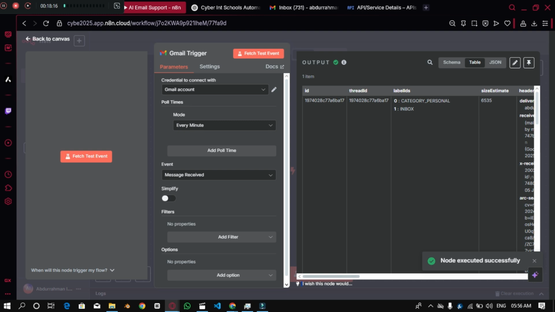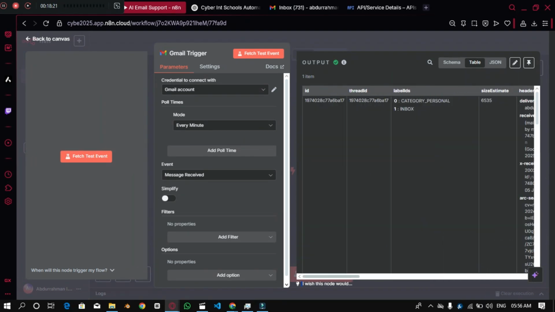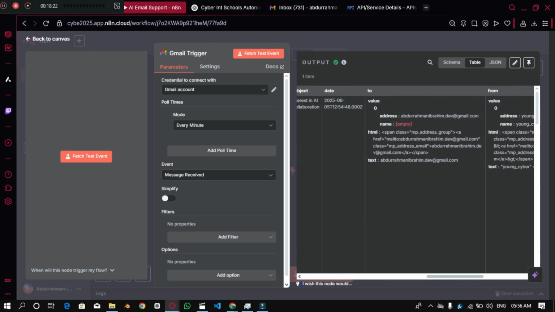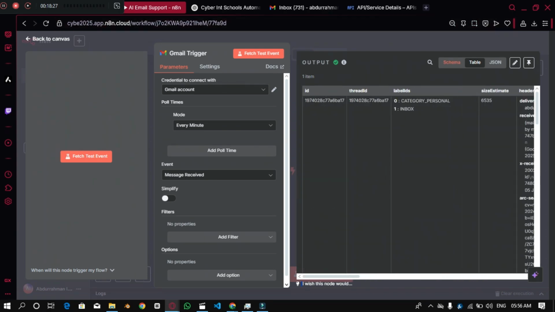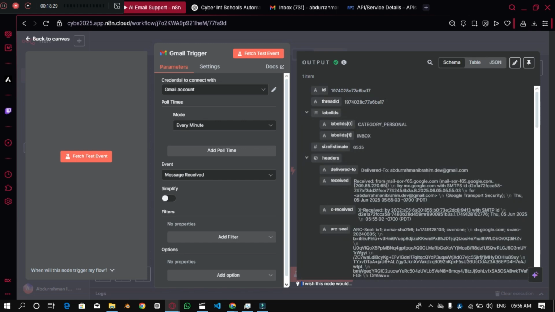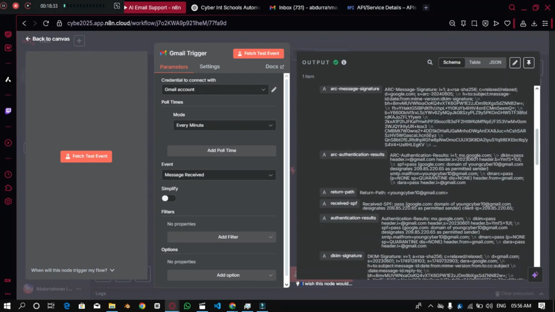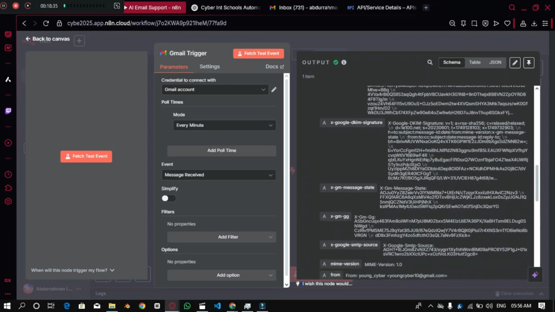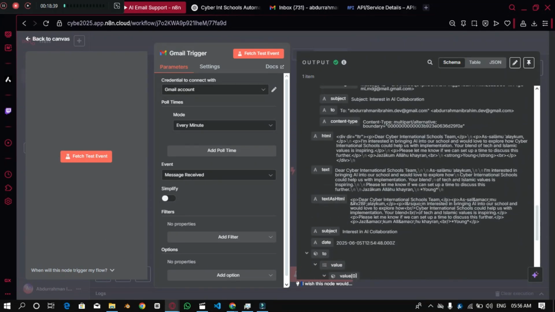It fetched the last email. Here's the text, the ID, the message ID, and all the necessary things. Here's the text there: Cyber International School Team, Assalamu alaikum, till the end.